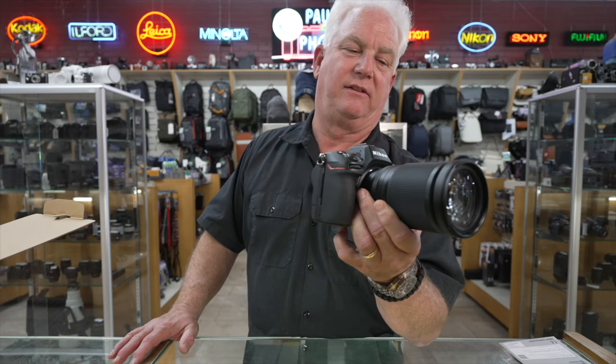They're $1,299, so it's a very reasonable price. They are on waiting lists, so if you want one you're going to have to get on order. It's going to be very popular. The 28 to 300 for the Nikon F-series had about six to nine months on the waiting list — that doesn't mean you'll wait that long, probably four to eight weeks, but for the first eight to ten months I bet there's going to be a waiting list.